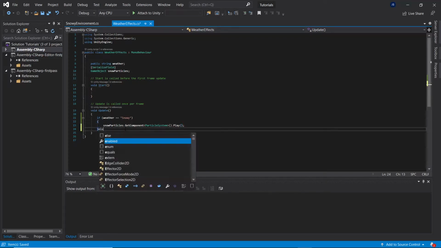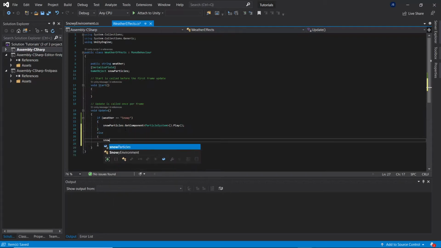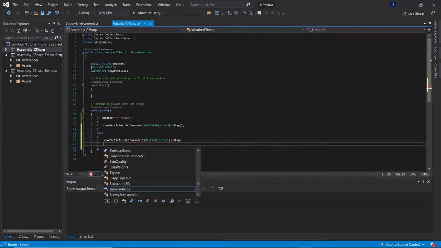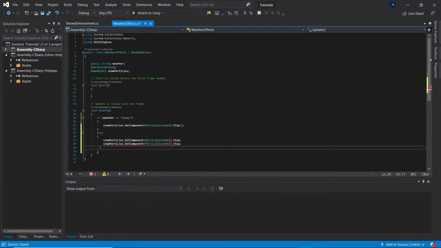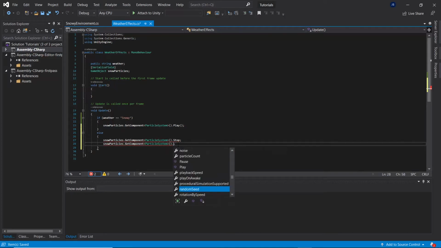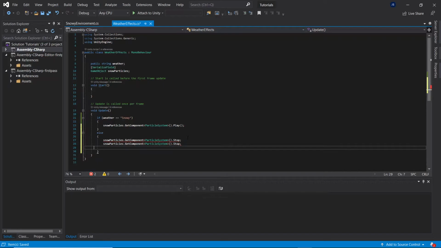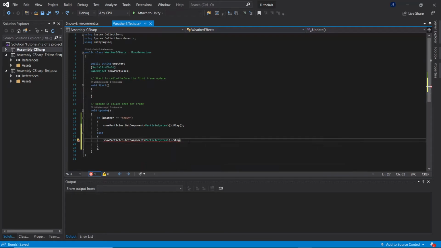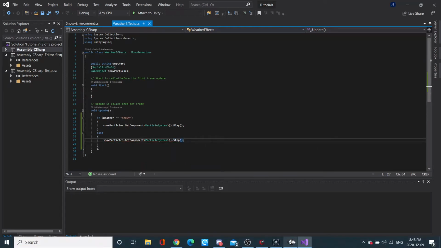And then we're going to say else snow particles dot get component particle system dot stop. And we're also going to duplicate this, and we're going to say restart. Oh no, we can't. Okay, just stop. And then you need your double brackets on the outside of that.